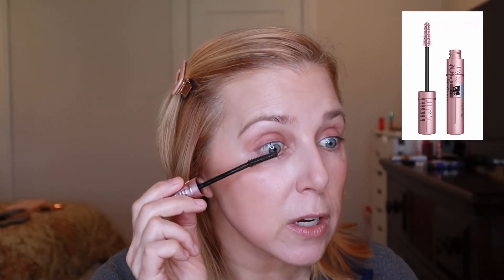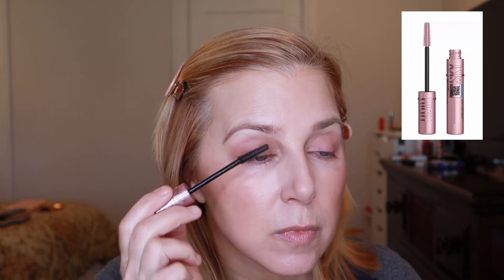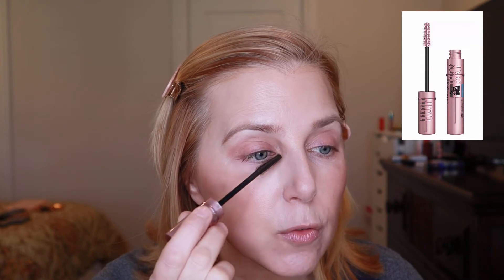Next step is mascara. Mascara is tricky because you don't want it getting all over your face, especially if you're going to a workout. I've found waterproof and tubing mascaras work well. I've been trying the TikTok viral Maybelline Sky High in the waterproof version — it's pretty good. I also have it in their blackest brown color for a more natural look. I only put mascara on my top lashes, which really helps with smudging.